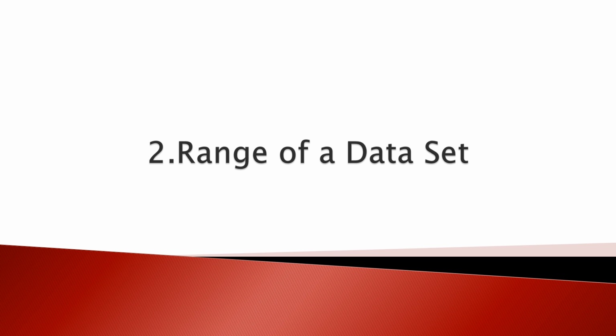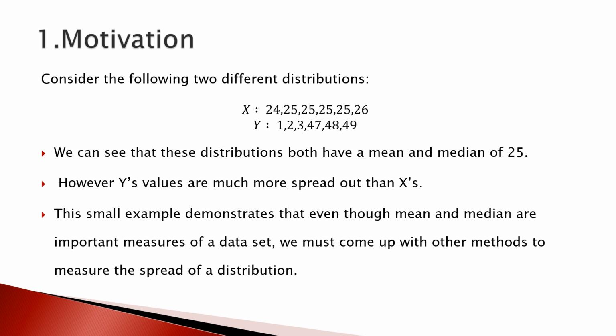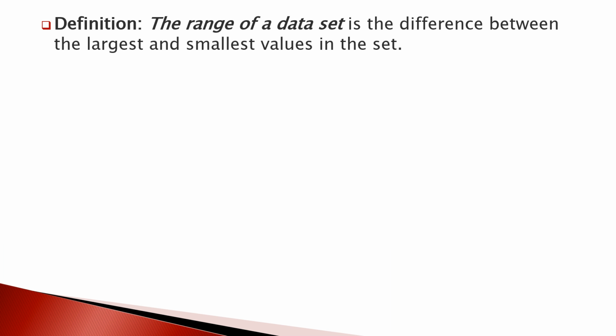So let's look at the first one. So what we can do is, well, look at these data sets. The smallest value is 24, the largest one is 26. So we can look at the difference here, which is 2, and we can look at the difference here again with the maximum and the minimum. It's gonna be 48. Then we can try to interpret the data using that measurement, what we call range of a data set.